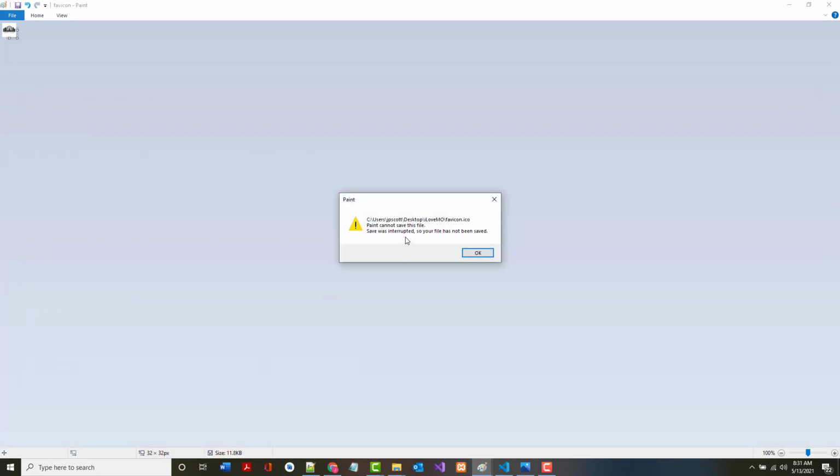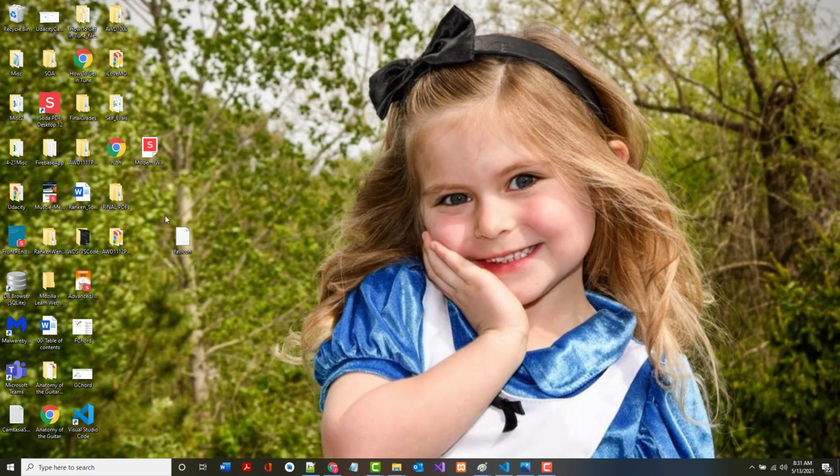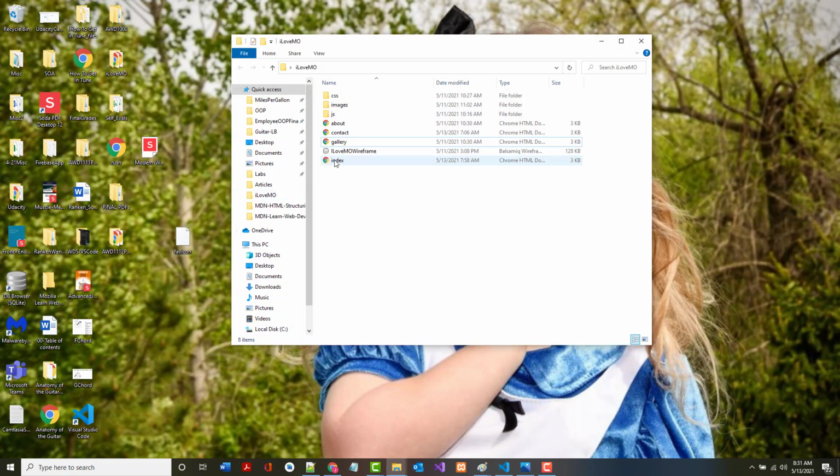It says Paint cannot save the file. It was interrupted, so your file has not been saved. Well, that isn't good news, but let's just see what it did do here. All right, I moved that one out here, so let's see what it looks like. And it's not taking it for whatever reason. Oh my gosh.